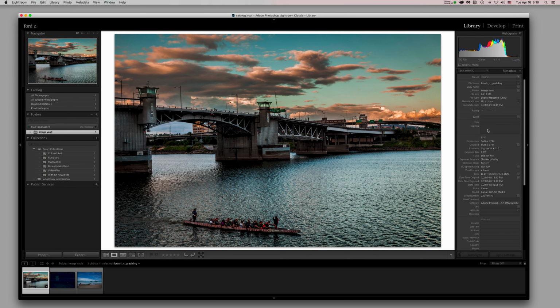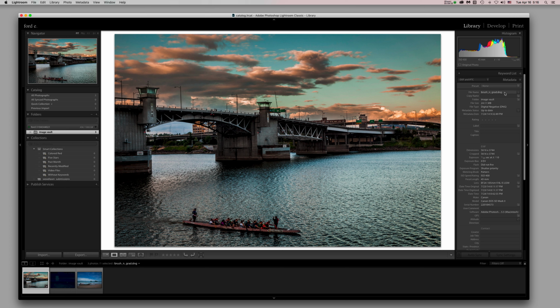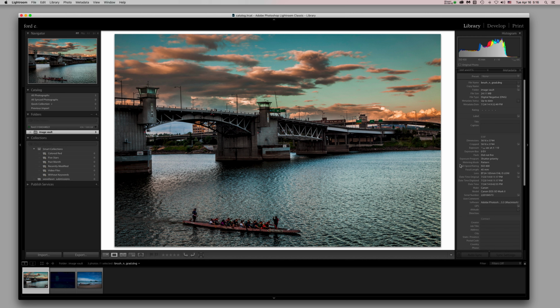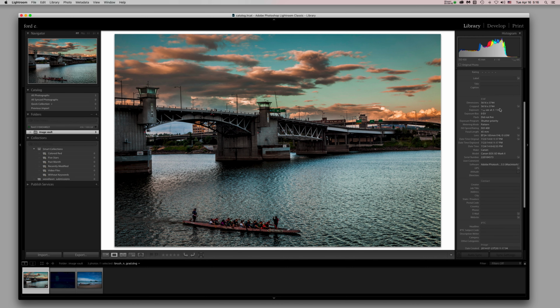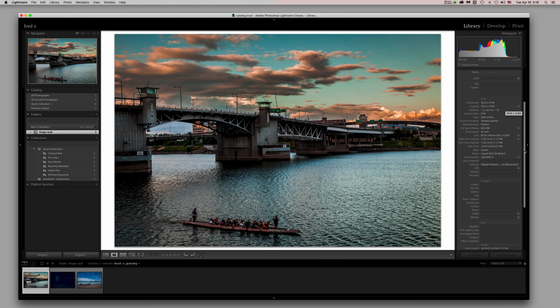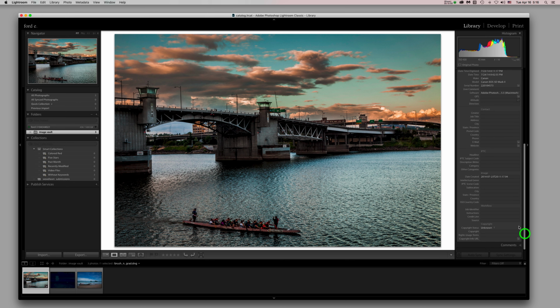Here's a metadata panel, and so it tells me the name of the file right here, and I can change it right here, just that easily. It can tell me what the format is, the file format. It actually tells me the dimensions. I know it's hard to see, and you really can't see. And I don't know if this will work, but it shows dimensions, cropped, exposure. It gives me all the EXIF data from my file and my camera. And I can also put a copyright on it down here at the bottom, which I have not done for this particular image.